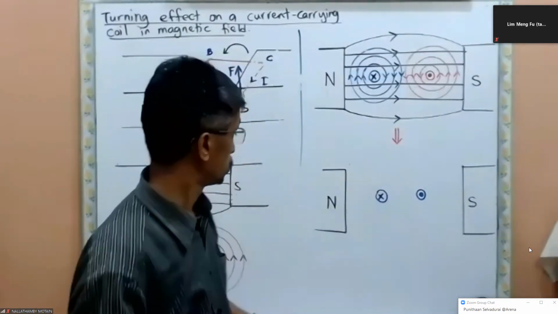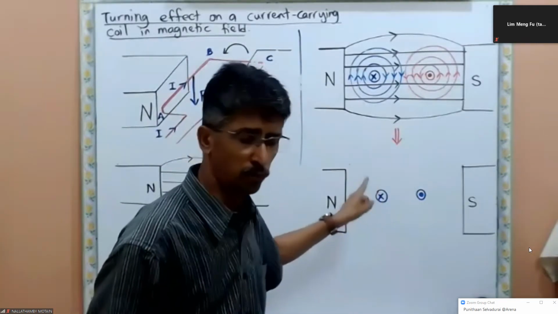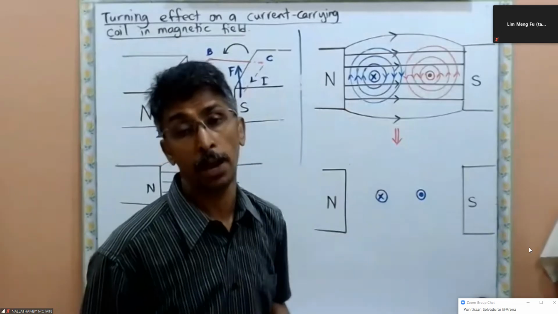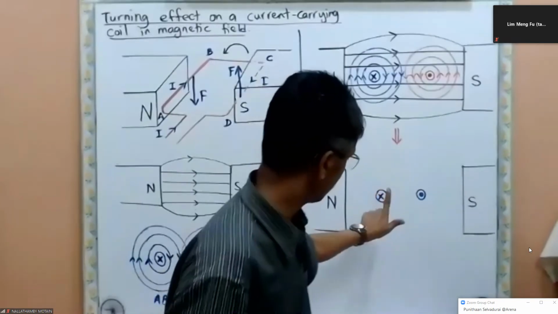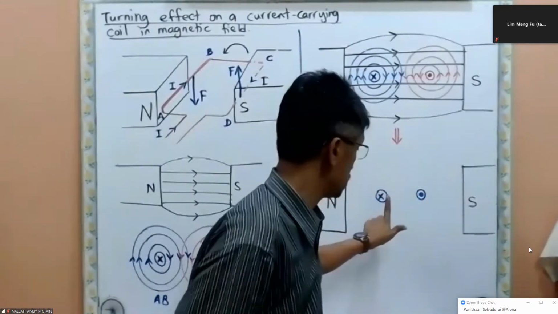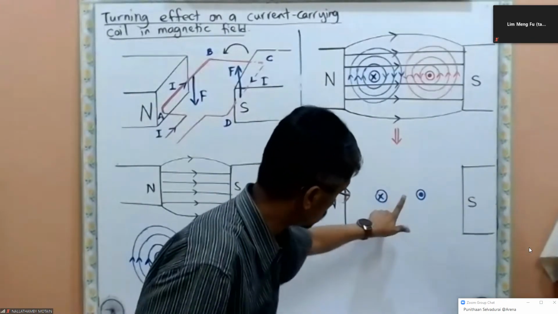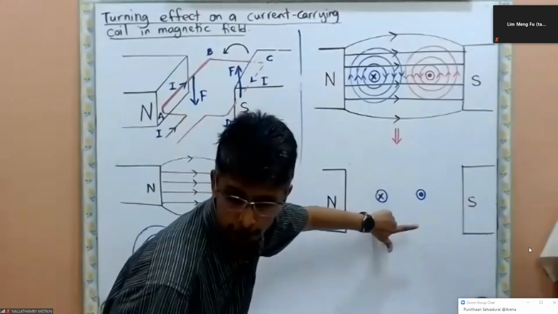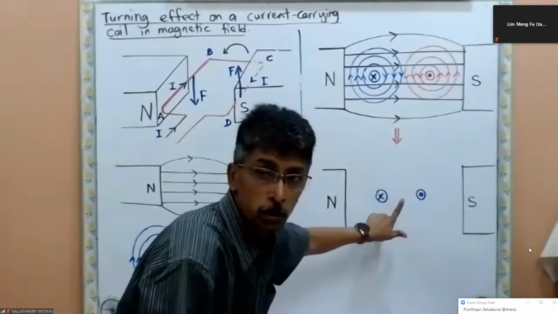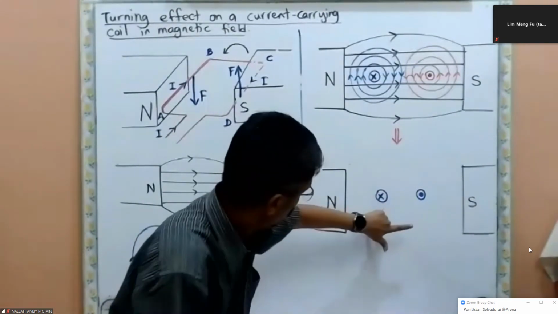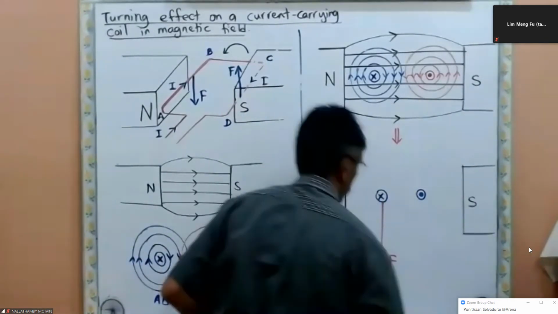The force will be acting from the region of higher concentration of magnetic field to the region of lower concentration of magnetic field. But before that, we draw the direction of the force first. Then it is easy for us to draw the magnetic fields. So where is the force acting? Where is the current? Current is in. Check. North to south. Current is in, north to south. Your thumb points downward. So here the force is acting downward.